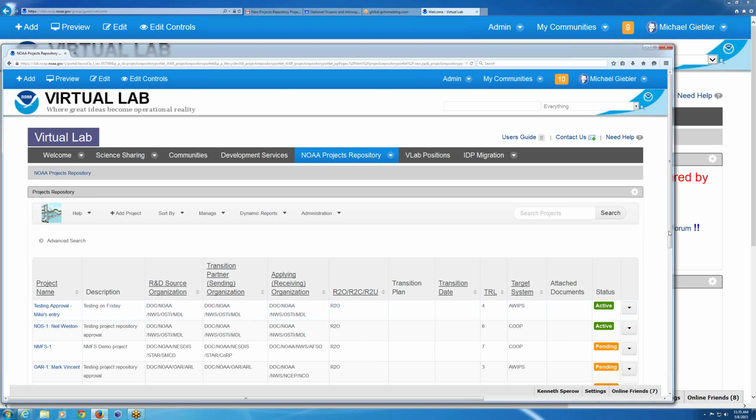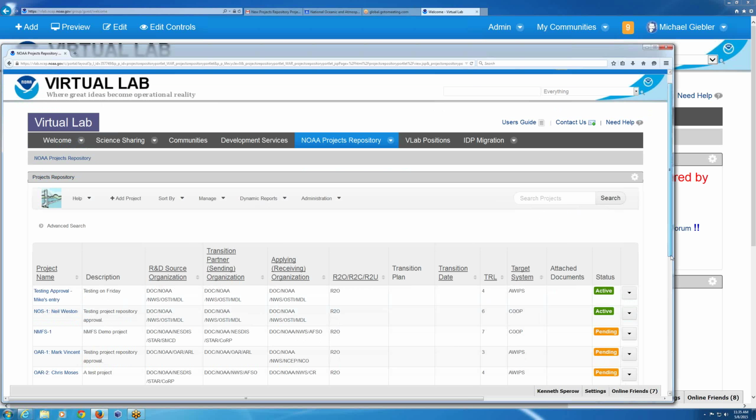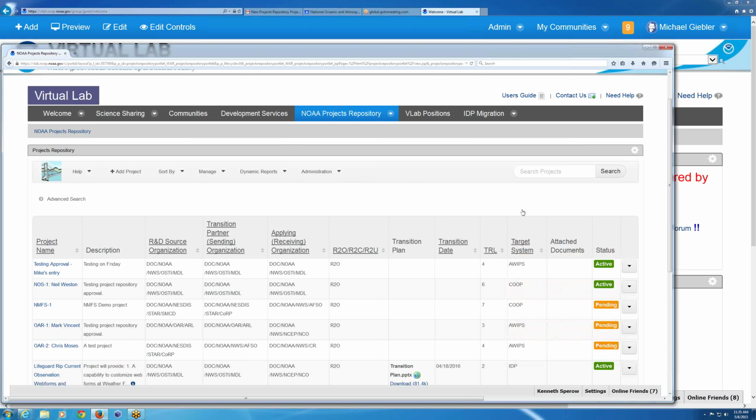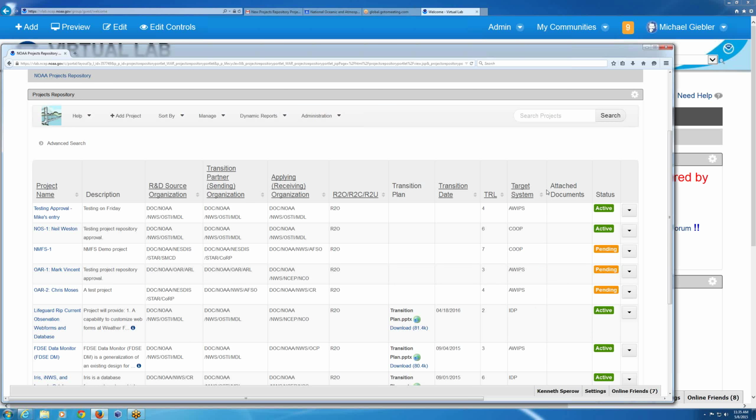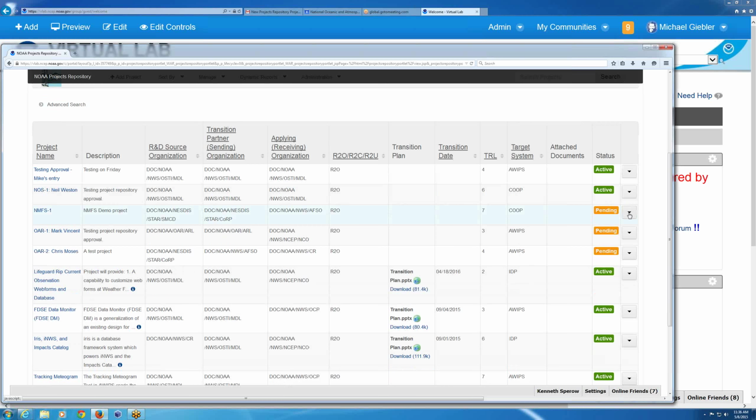It's pretty simple. We also wanted to cover what if you want to make some edits to this. I probably should have shown you, Ken, if you don't mind creating another project for me, I can show that. But you can do it from here. The edit option, as we mentioned, is available to the line office approvers. And this button on the right, little drop-down arrow, will give you that edit option.